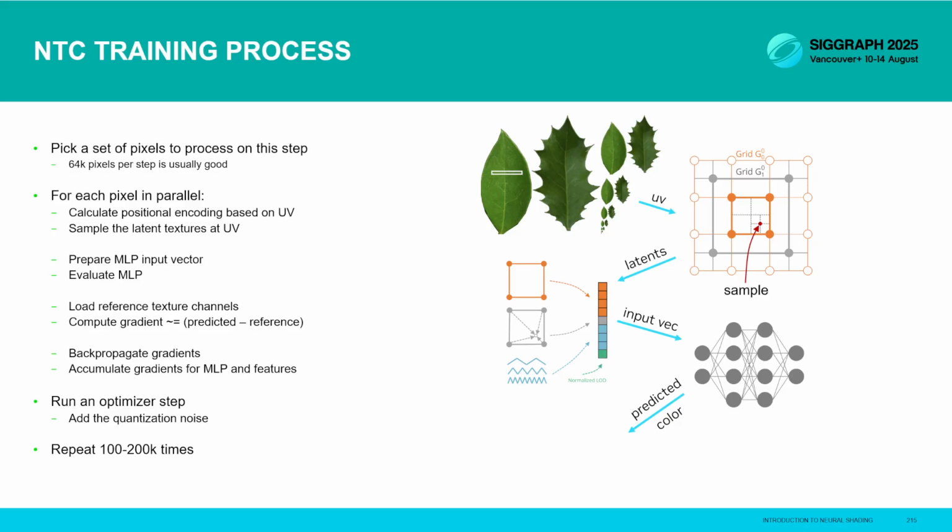At first, they are going to be way off, but that's okay. Once we have the predicted colors, we sample the input textures and compute the L2 loss between the reference colors and the predicted ones. The gradient of this loss is just a difference between the color values. That gradient is backpropagated through the MLP and accumulated to adjust the MLP weights. Then the latent texture sampling process is differentiated to compute the gradients for all latent texels affecting the output, and these gradients are also accumulated.